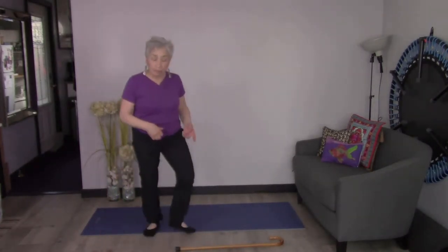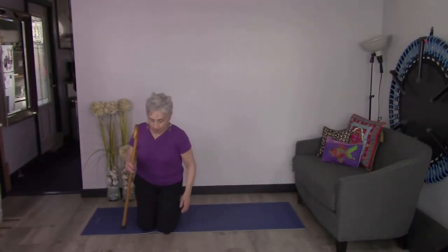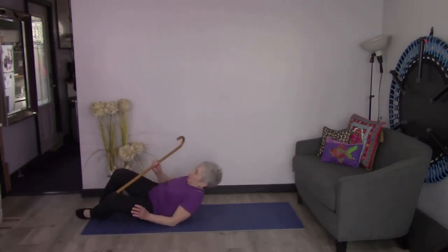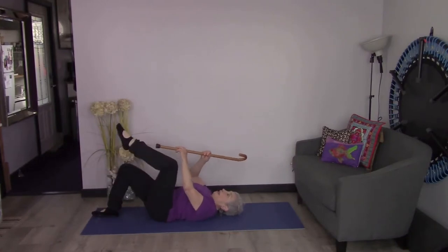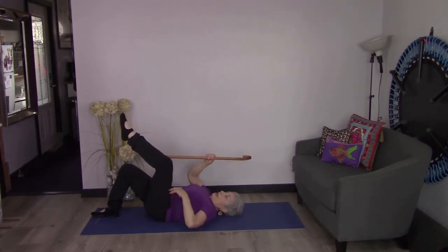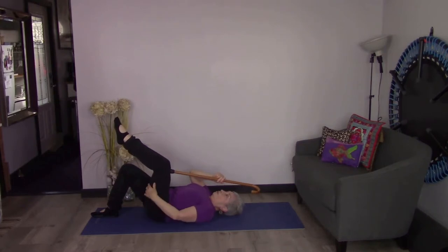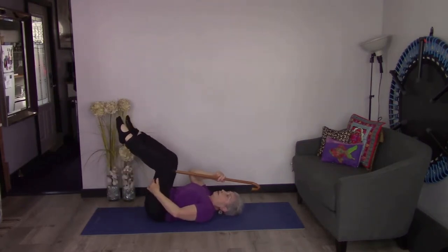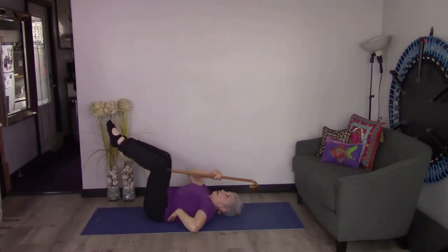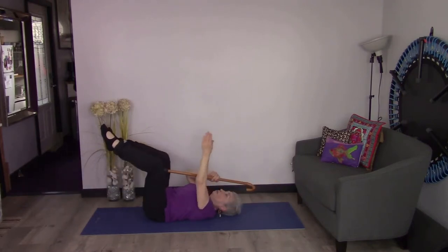I have a cane that I'm going to use — you can use a stick. Okay, we're going to get down on our back. Now I'm going to bring one leg up. I'm going to push my belly button down to the floor — I don't want any air pockets underneath that. I'm going to put my cane right there against the fleshy part of my knee. I'm going to hold my core in and bring my other leg up, take my opposite arm up to the ceiling. Without getting an air pocket here, I'm going to extend opposite arm and leg, and bring it in.